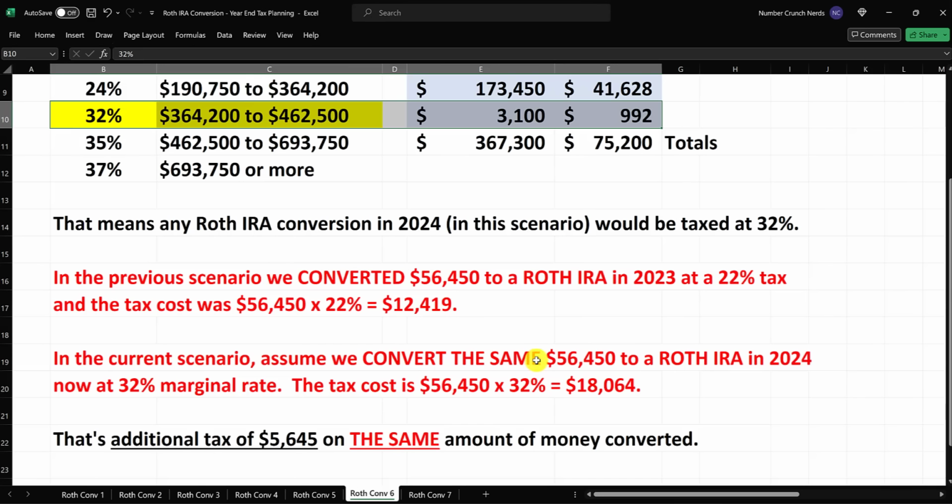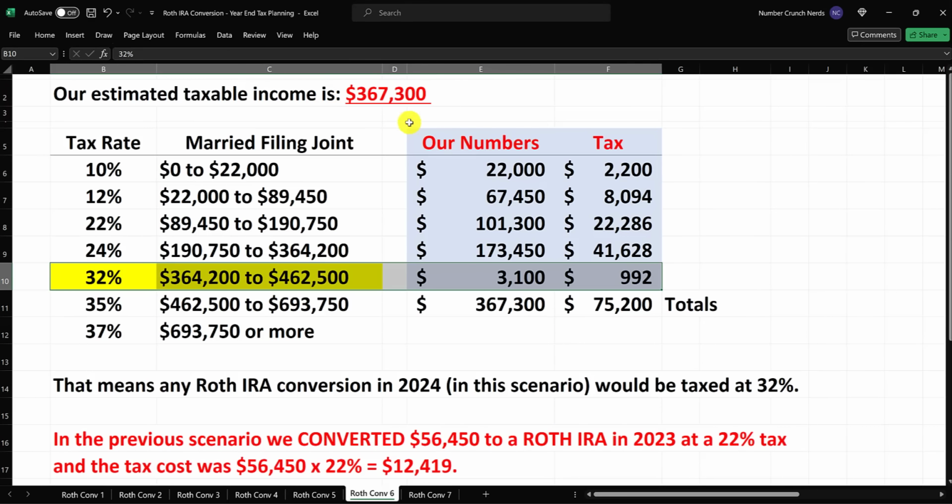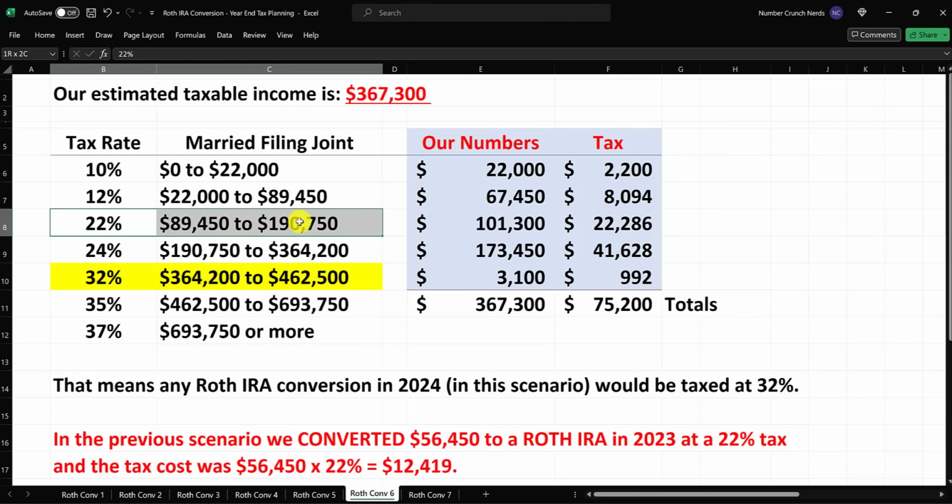And how do you know what rate you're potentially converting at? By doing your estimate of your income for the year and figuring out, am I expecting more income next year? Am I expecting less income next year? What am I expecting already from my job, from my business, from my pension, from my dividends, my capital gains, etc.? And what bracket is that putting me in? And how much room do I have left in that bracket where I could potentially convert at a lower rate before I get kicked into the next bracket?